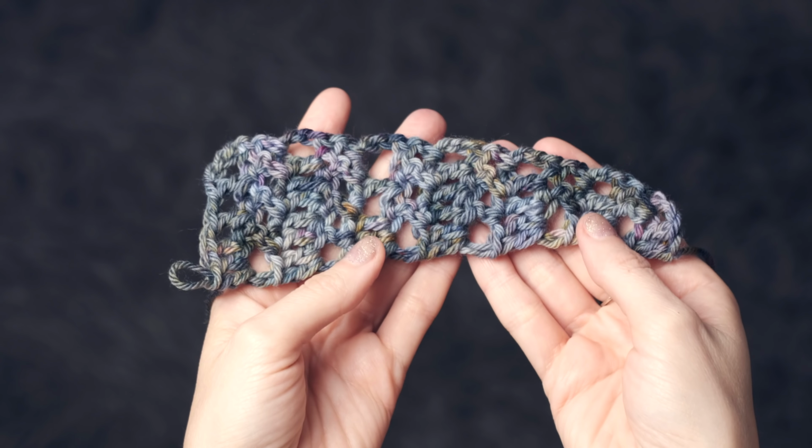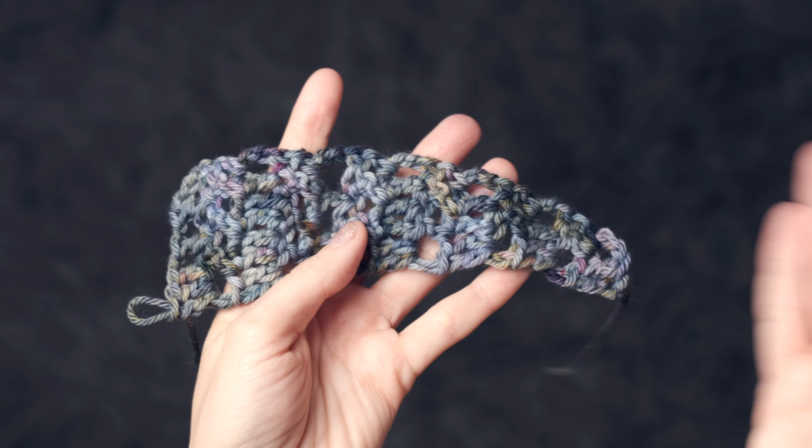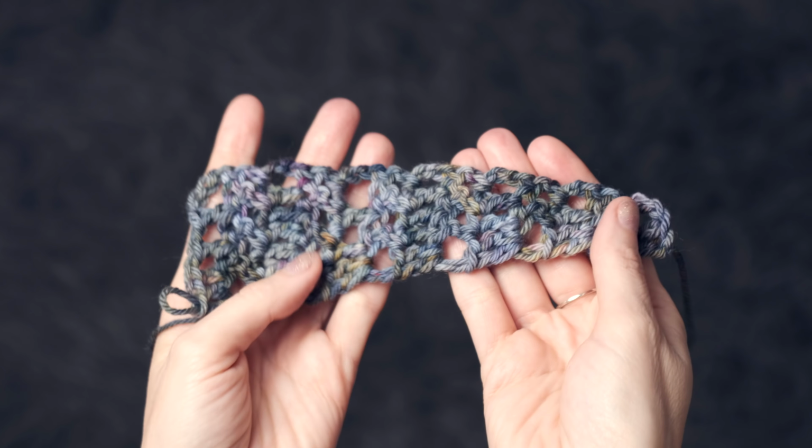So this is the beginning of your shawl. You can see it's already forming a triangle shape, and it's gonna get wider and wider as you go along. I told you it was super easy. So then all you do moving forward is repeat rows 10 through 13 over and over, changing colors as you wish.